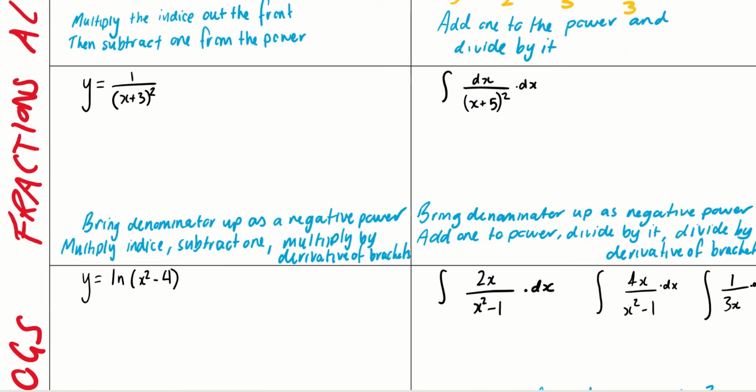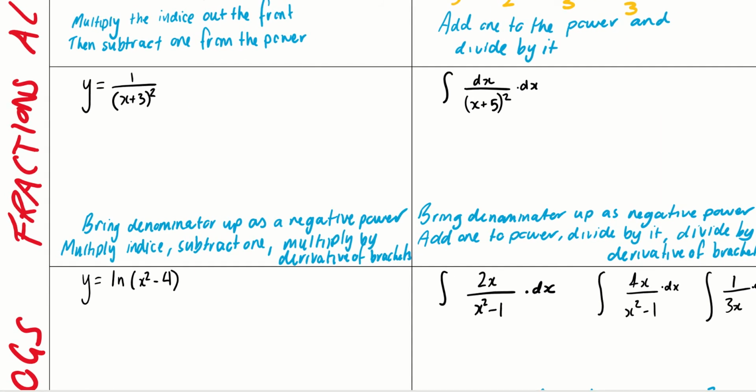So looking at this question in particular, I'm going to bring it up as a negative power to start with. Once I've rewritten it like that, not doing it in my head, I'm writing that out. Now is when I say, okay, well now my derivative. Follow the steps. I multiply the power out the front, okay? So I'm going to have negative 2 outside of x plus 3. Now subtract 1. Same idea. The last step you have to do though, the new part for a chain rule, is multiply by the derivative of what's inside the brackets.